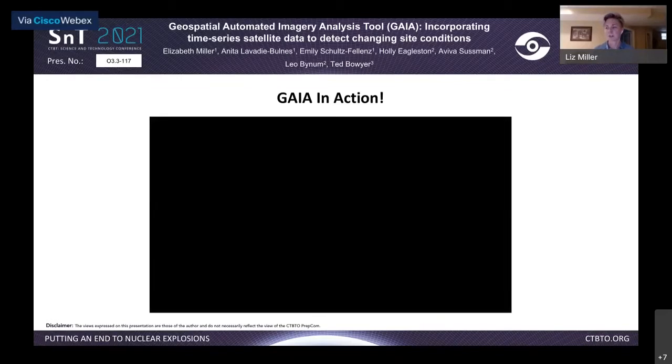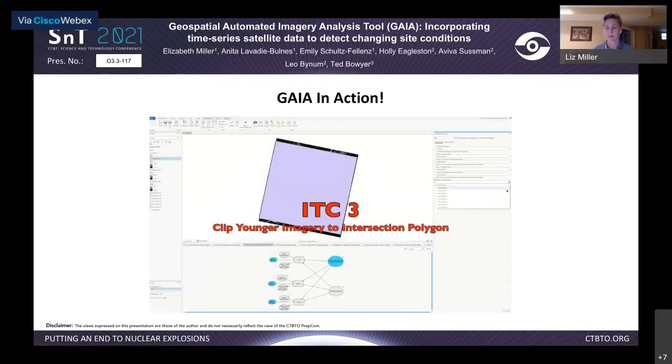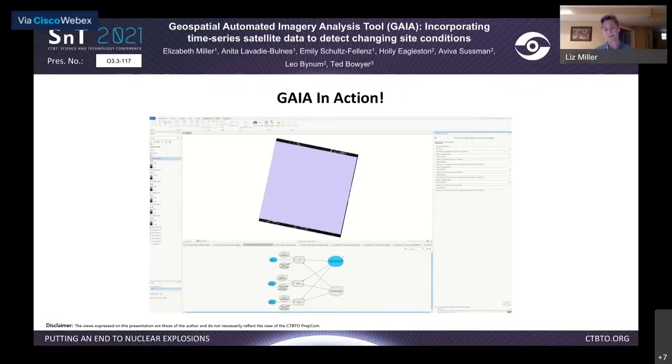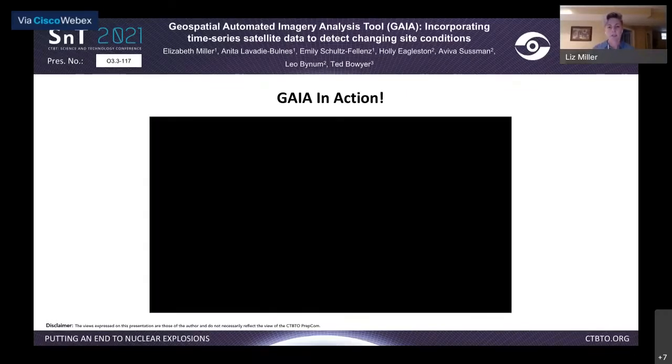What you're seeing here is the generation of what we're calling an intersection polygon, which takes the overlapping area for all of those images. Then all the images are clipped to that same intersection polygon, and that allows us to do the change detection.